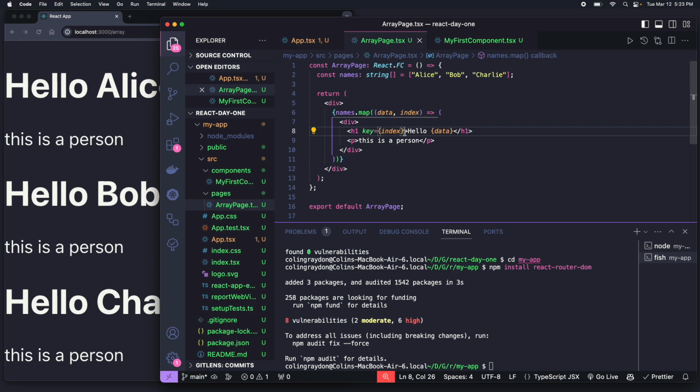If you don't do this, you can run into some really weird bugs. I think you don't have to do this for H1 tags and stuff, but if you're using your own React components, you do, and I have run into stuff where I was banging my head against the wall. I think you don't have to do it for H1s and native HTML. I'm not sure. You should do it.